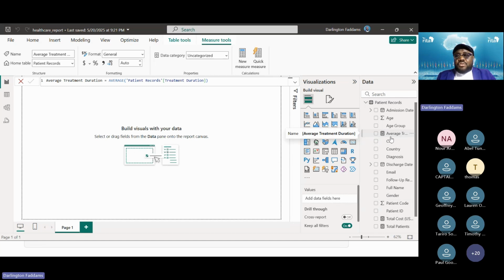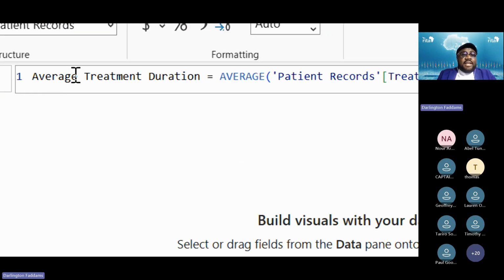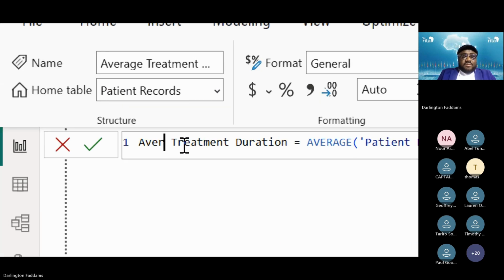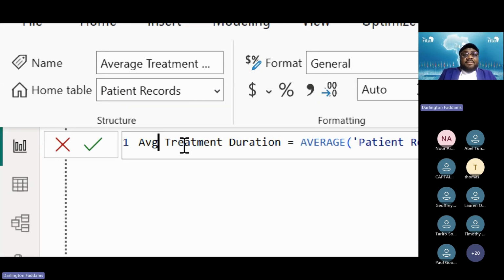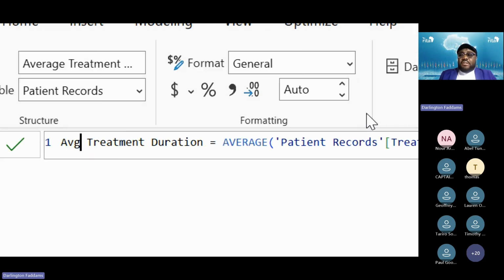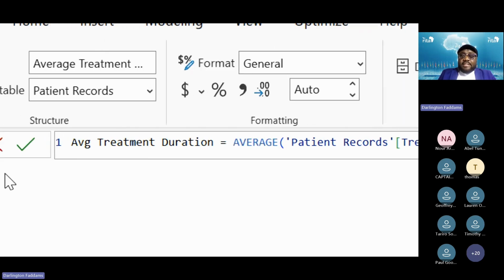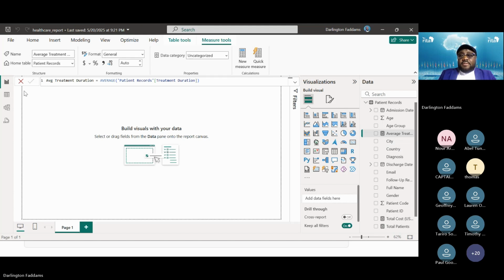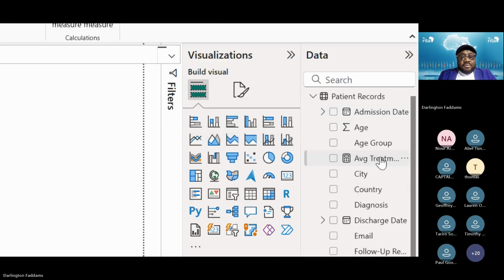And what I'm going to do, I'm going to double click on it and use AVG over here so that my card will look much cleaner and it's readable. The function is correct. So I'm just going to call it AVG and it has updated over here.